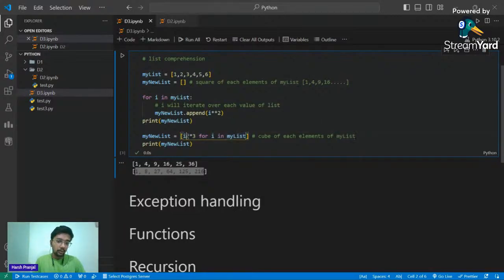See, notice one thing here. The name of the element inside the for loop should be the name of the element we want to put inside this list, my new list. Okay.